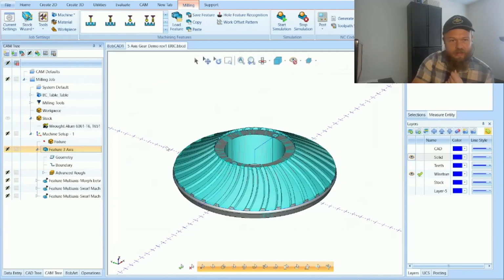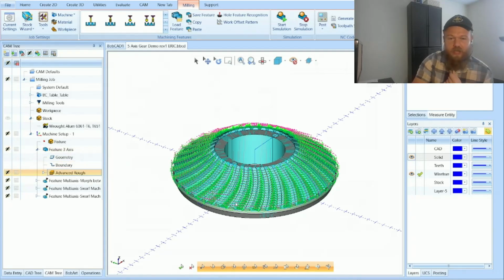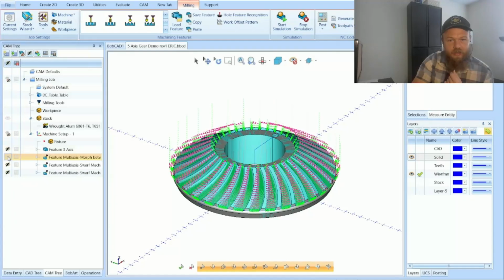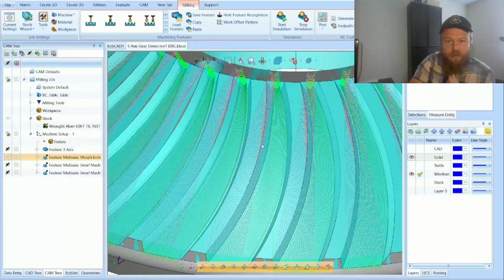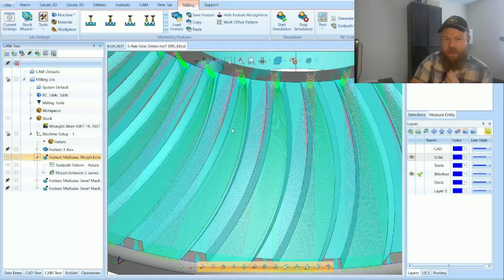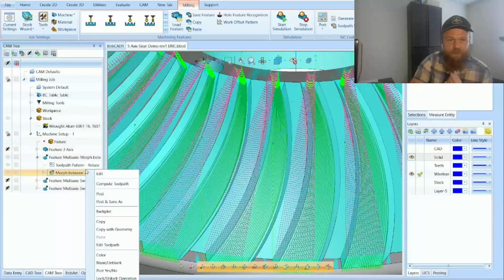And so you can see the advanced rough does a great job of just removing the remaining stock, getting down to our workpiece here. And then our next operation is going to be focusing on the bottom flat areas here. So take a look at that here. So you can see, and we'll actually backplot it first, and then we'll take a look at how we created the toolpath.